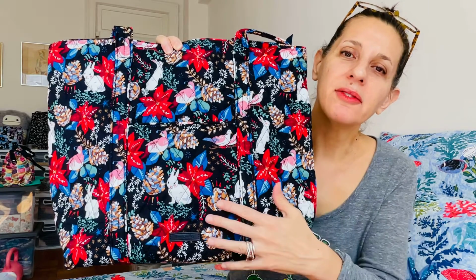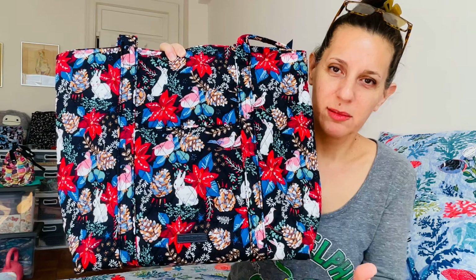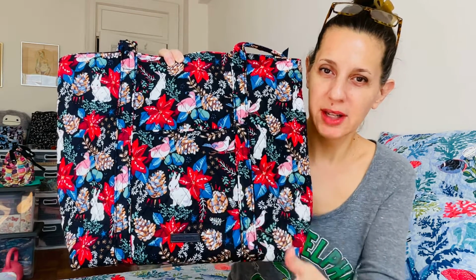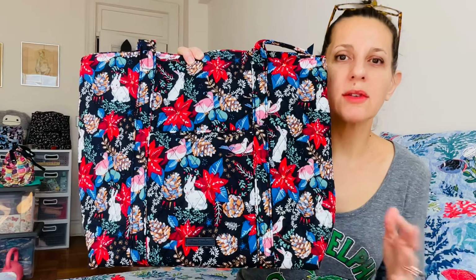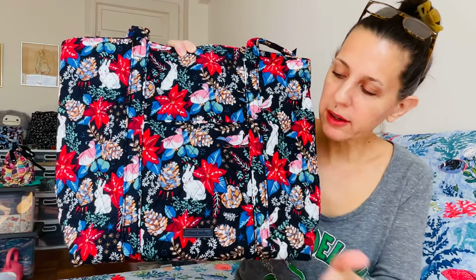So I really like that combination. That was going to pull me in, and it's sort of less Christmassy, right? Because it's not red and green. So I like that. Maybe it makes this a little bit more versatile for people who don't associate winter patterns with Christmas necessarily. And the pine cones are lovely.